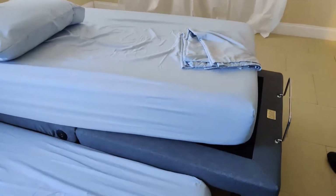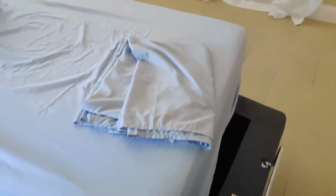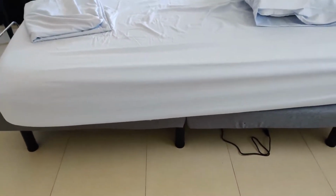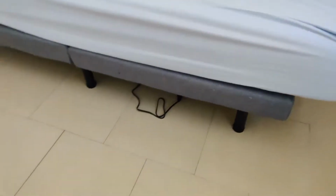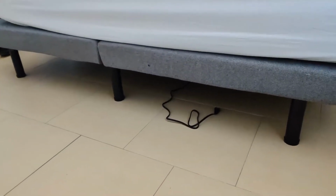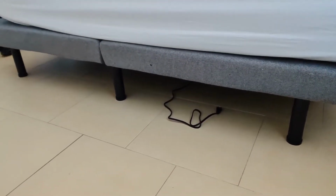Now these also allow you to turn on massage option, and believe it or not, below these they're also really tiny LED lights that will illuminate the underside or the bottom of the base. So I already put this one together. I'm going to quickly do a video of the other one being put together so you guys can see it. We're going to do that now.